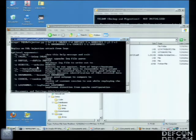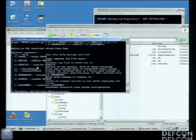We also have a couple other command line options for more advanced parsing of the SQL injected returned data. As I showed, Havij brings things back one cell at a time. We can reconstruct those cells as tables as Havij presented them to the attacker. And attackers aren't always so nice as to show you that they used Havij. Sometimes you have to compare the website that you have to a known good version of that website. And that functionality is also in here.